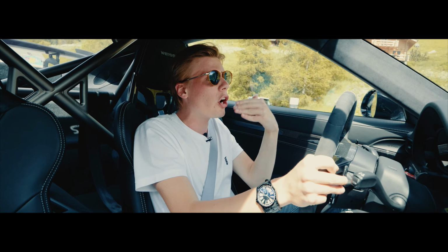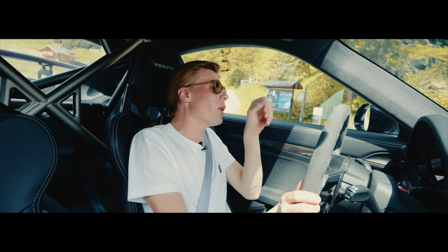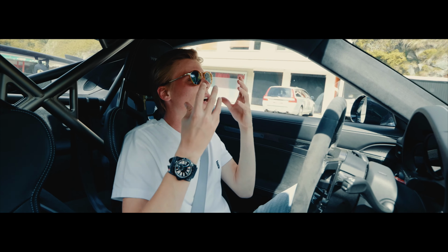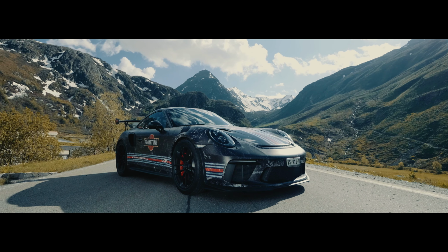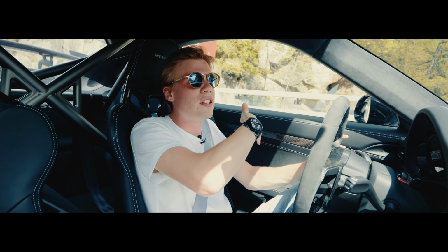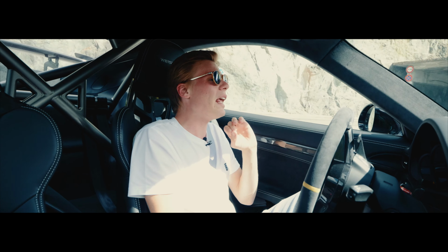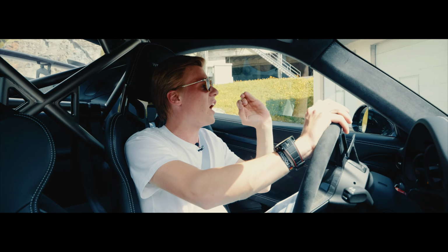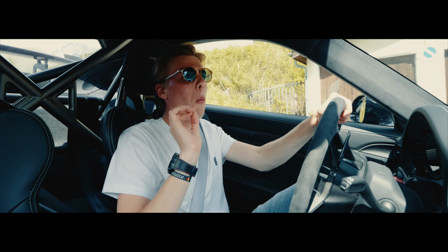Even if you're in a turn and you're putting the foot down, you can just play with it. Put the steering wheel one way, put the steering wheel the other way, and just enjoy and just feel great about yourself. This car just enlightens you. It doesn't enlighten others, for example, the spotters standing on the road or the people that see you balling from outside. When you're driving a Porsche, you don't care about any of that. Porsche is made to glorify the driver. And this GT3 RS got it completely right.